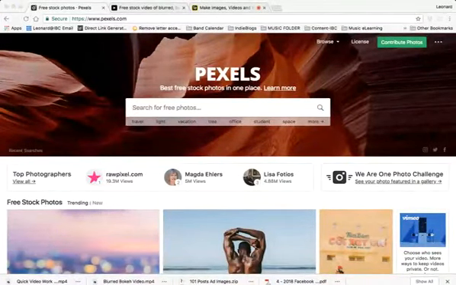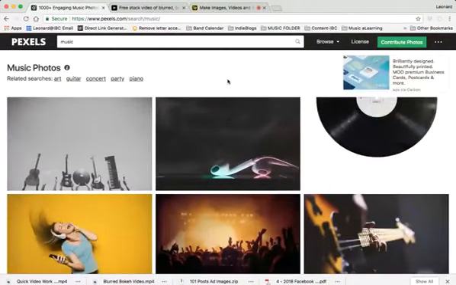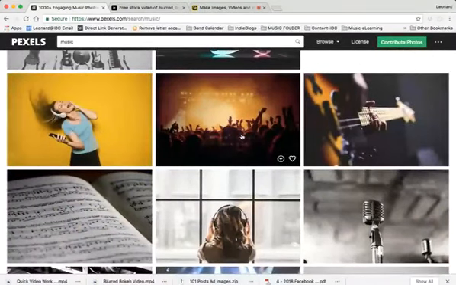That allows you to search for videos and pictures and things like that. So if you just go in here and hit music, for example, what it's going to bring up first is pictures. And these are all free to download, to use for your ads, to use for your page. Another great thing that you can use these pictures for is your website.